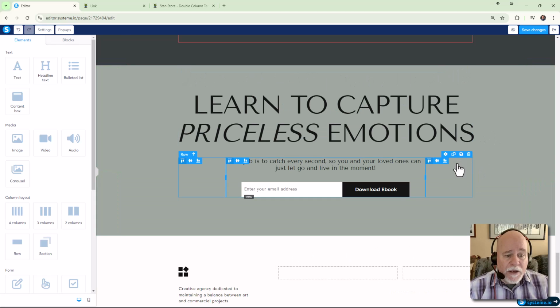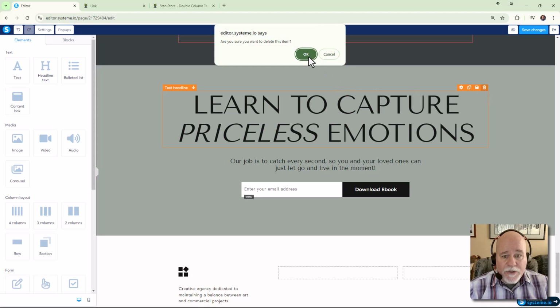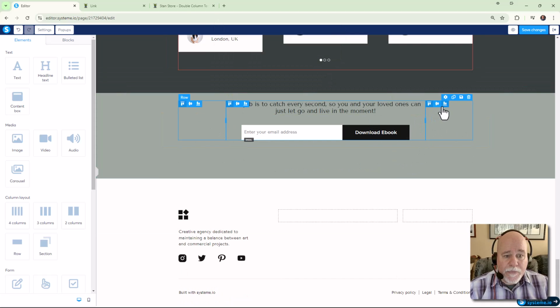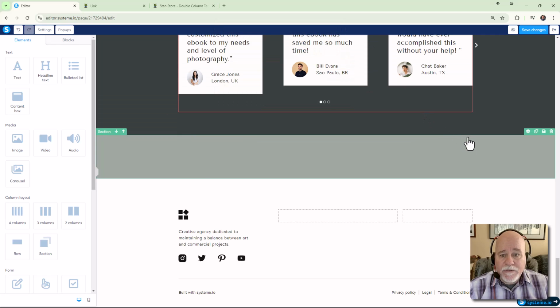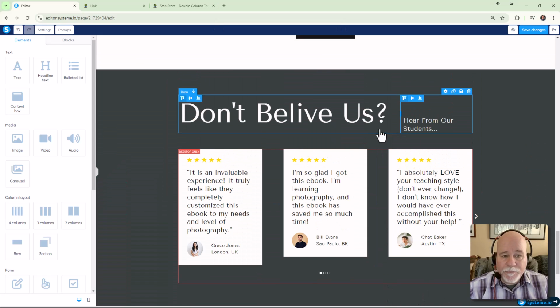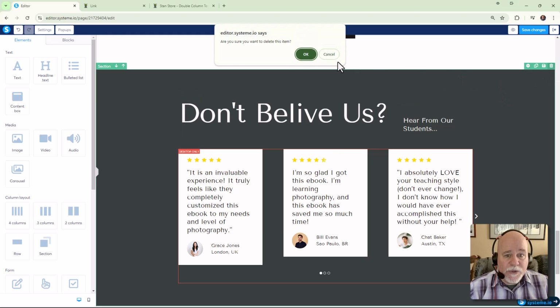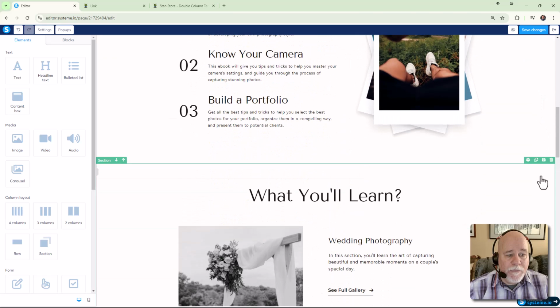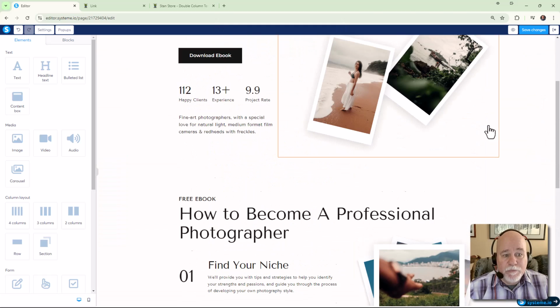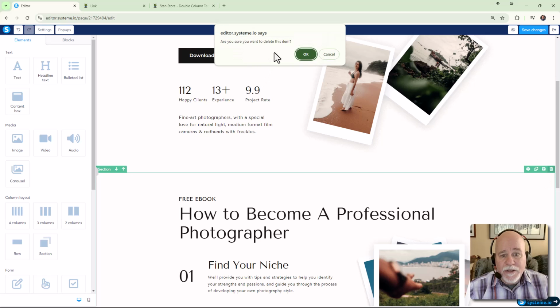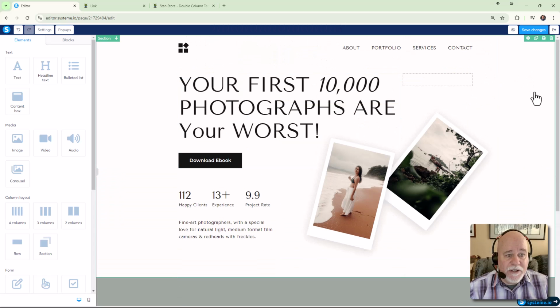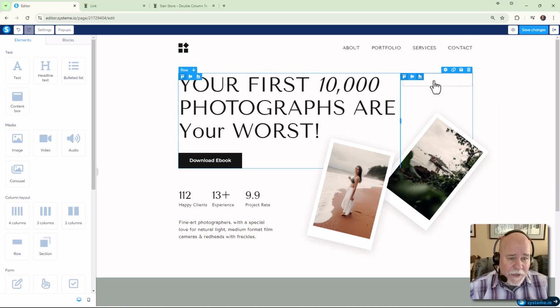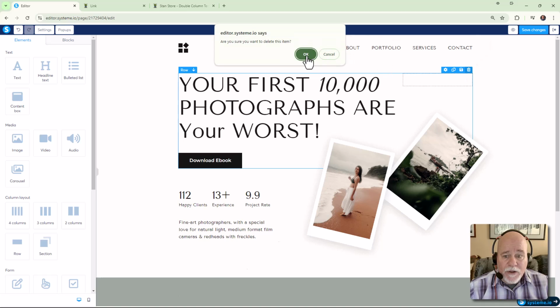Anyway, in this case, I do kind of like this color. I'm going to delete all this, and I'm going to keep that there because I kind of dig the color. I actually dig this color too, but anyway, we're going to delete this whole section. And going all the way up, delete that whole section. Again, I'm just blowing all this away because we're just going to get real basic here. This is all one section here, which is fine. Go ahead and delete all that too.